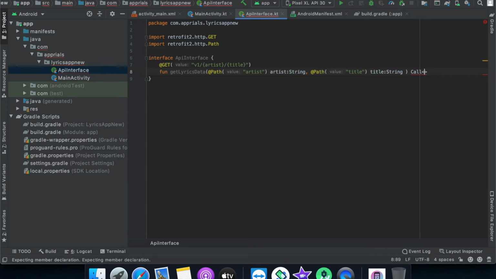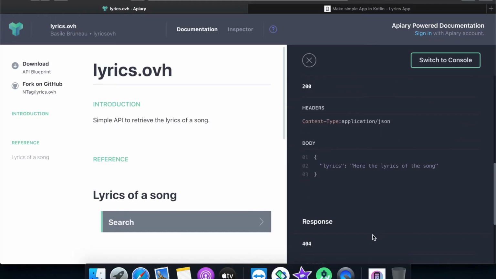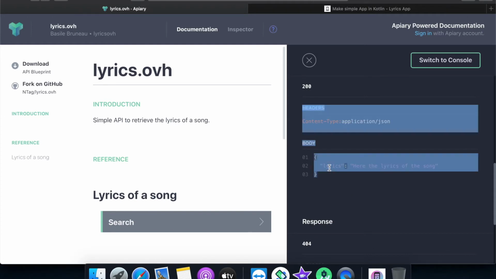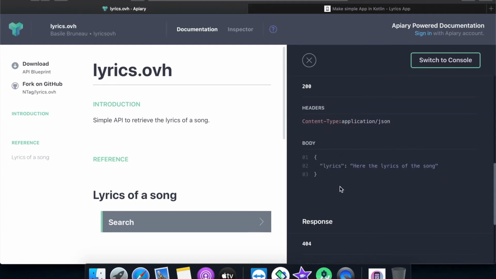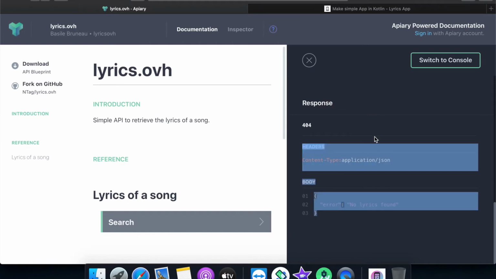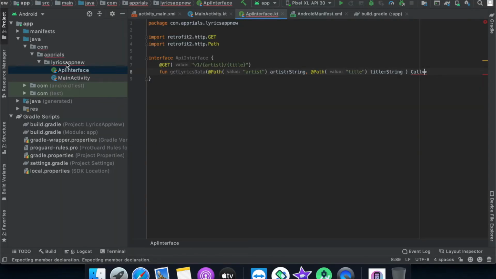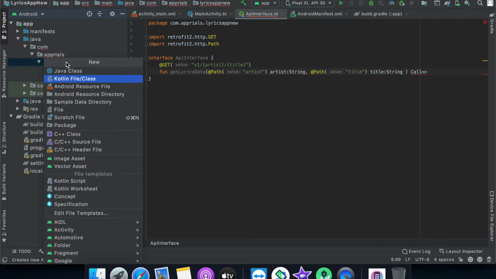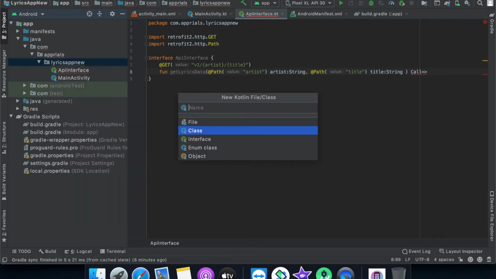Okay, now type is not decided yet because we did not make the model of it. So let's say in the model, if you see in the JSON, you have two keys. One is lyrics and the other is error, right? So that's exactly what we're going to do. We are going to create a model. So if you ask me what is this model, basically it is just to take JSON and place that in the variables of that particular class.